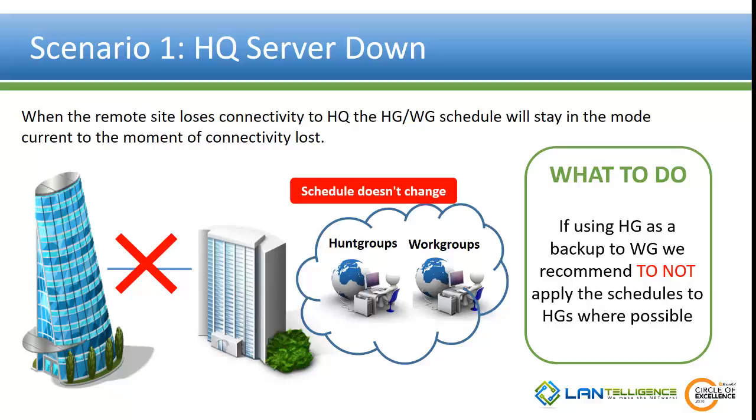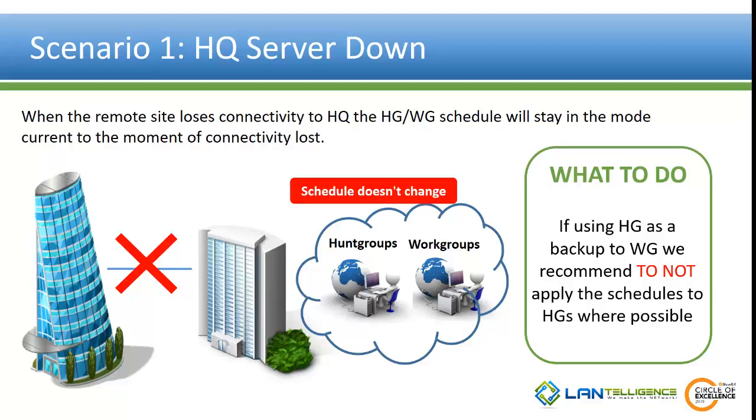So what we normally do is we recommend that if you are using a hunt group at a remote location, try not to do it with a schedule. Work groups are different, because work groups reside on a server, whether it's a distributed server or a headquarters server, and get the time from the server that they're on. A hunt group actually relies on the connection back to the main database, which is at the HQ, to change its time. So by putting a schedule on a hunt group, if you lose that database connectivity, your schedule is not going to change. And it's going to require some manual intervention, right?